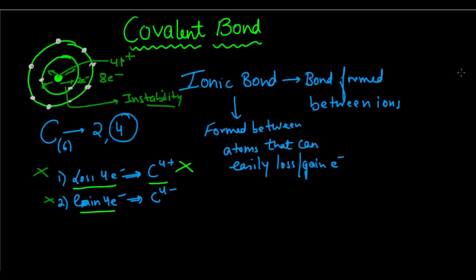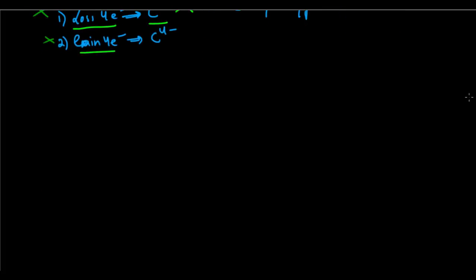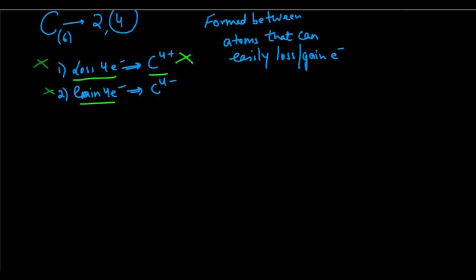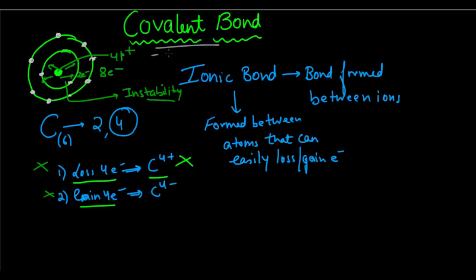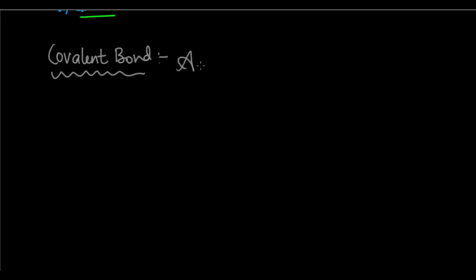So what does carbon do to form bonds and gain stability? Right, that's a good question. It follows the method of covalent bond formation. And now let us look at what this covalent bond is. Covalent bond. Now, there are cases when you cannot lose or gain electrons easily and it's not very feasible, so we follow the covalent bond usually.